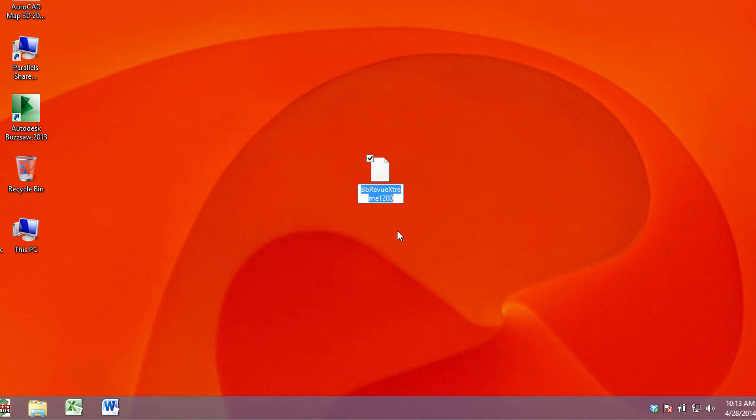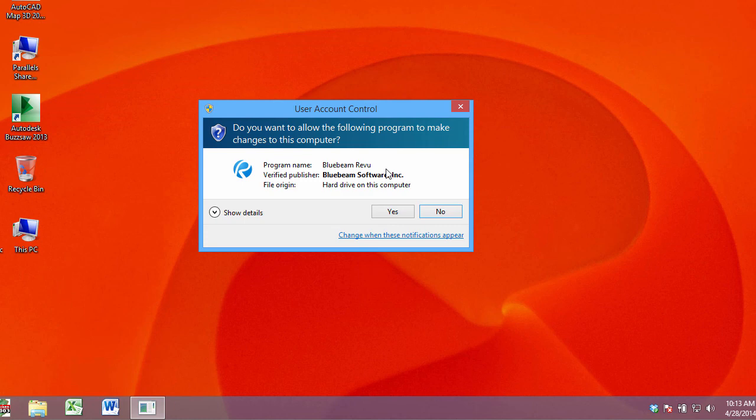I'm going to say rename, and all I'm going to do is add .exe. There we go. So it looks different. If I click here, it's going to start the install routine. We'll be up and running in a matter of minutes. So that's how you fix the issue of this install file that is asking you what application you want to use to open it with.